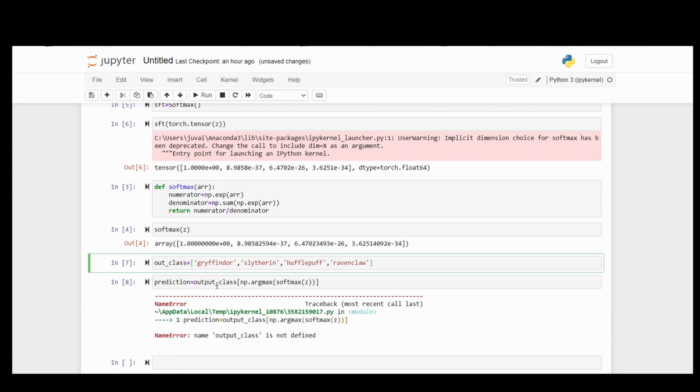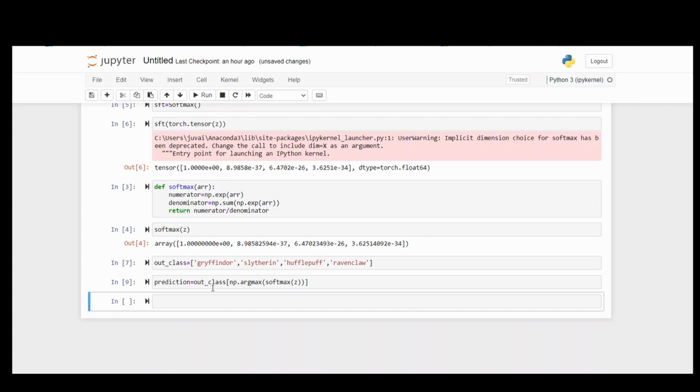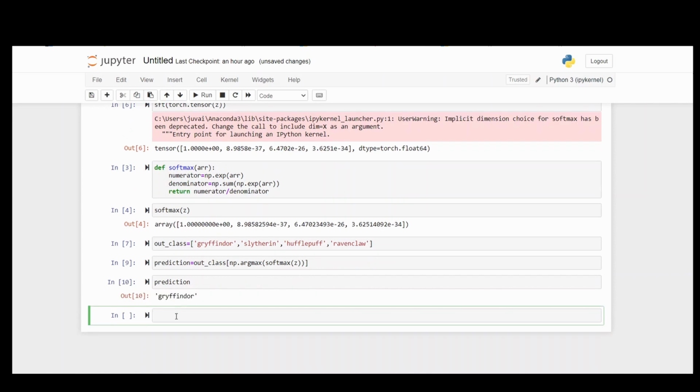I'm sorry, my bad, it's out class, not output class. And you look at the prediction, it says Gryffindor. So that's a great prediction. You got the output that Harry belongs to Gryffindor.